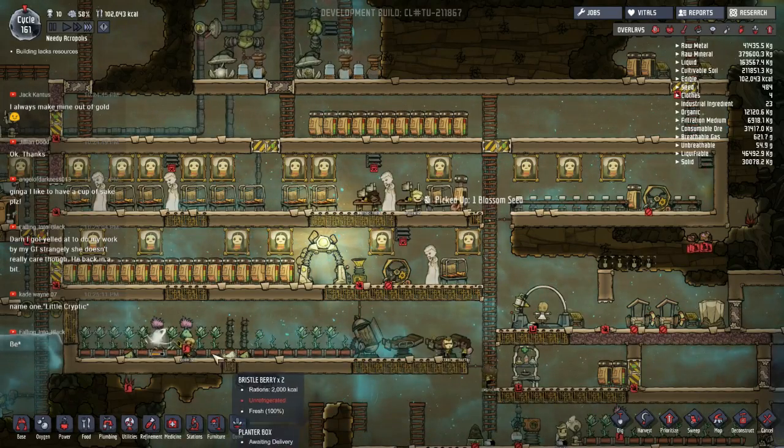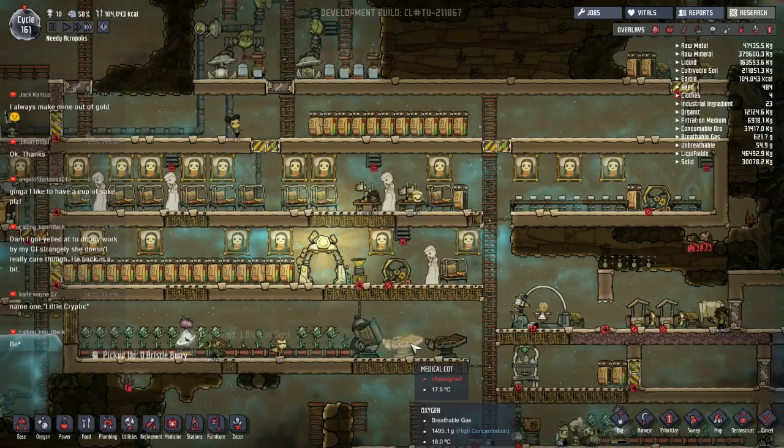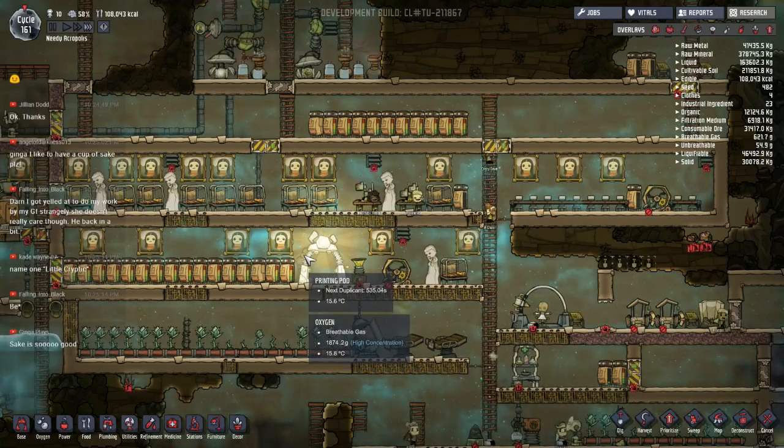Okay, you know what? I'm not even going to bother harvesting this stuff anymore. We're at 104,000 kilocalories. I could probably support another duplicate if we had a place to put him, another cot. We're actually running out of places already.